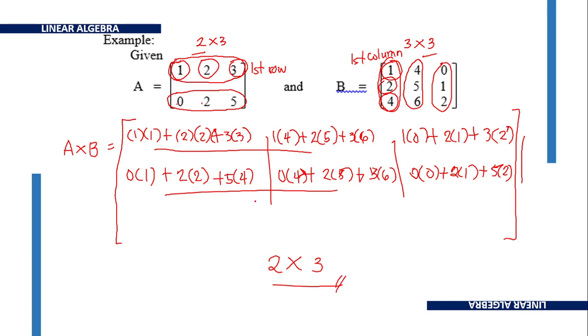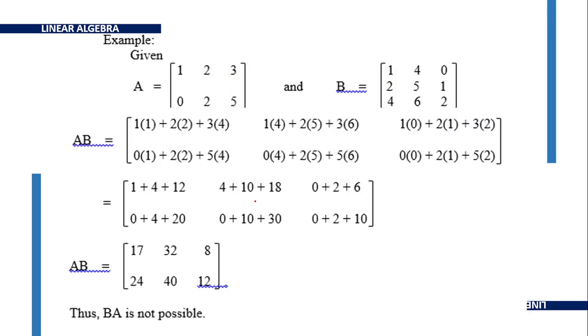So anong sunod natin gagawin? Kailangan lang nating i-simplify. So next ko na. Ayan, so kung mapapansin nyo dito, ayan. So ito yung ginawa natin dun sa previous slide. So sinolve ko lang siya bago ko ipakita sa inyo. So after that, simplify lang natin. So another thing, I want to remind you kapag may mga negative sign. Okay, so be careful kapag may mga negative sign kasi minsan dun nagkakamali. Okay. So, ito na yung ginawa natin kanina. Sinimplify lang natin. So, simplify na lang dito sa part na to.